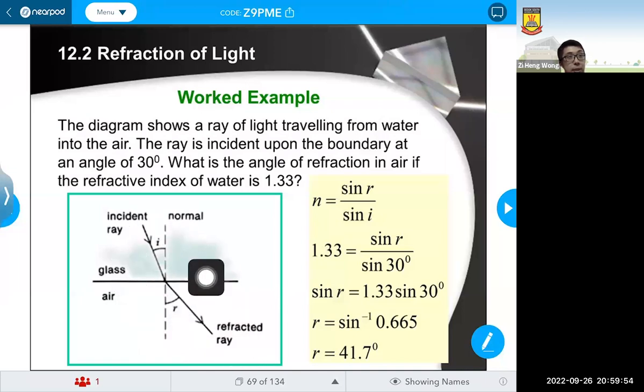Some of you are asking questions on, let's say the question asks about drawing this kind of thing, how accurate do you need to be? If the question asks you to draw to scale, then you make sure you draw to scale, use your protractor and all this. Right, the question never asks you to draw to scale, they just ask you to complete. You just do a sketch. Then in that case, you don't need to make sure that it follows a certain angle, but we need to see concepts such as bending away or bending towards. So if traveling from denser to less dense is bend away, make sure in your sketch we can see that it's really bending away.